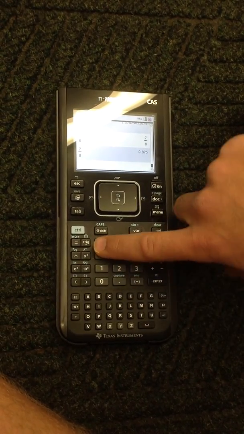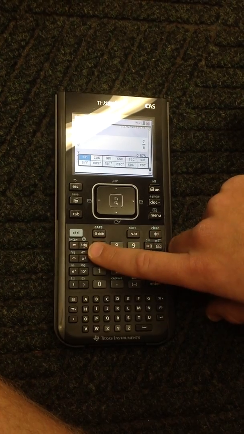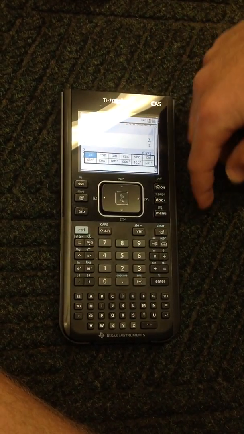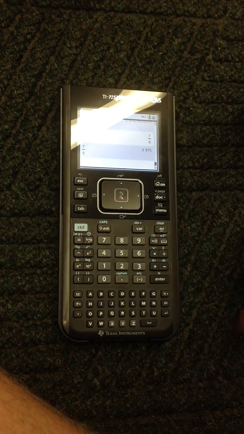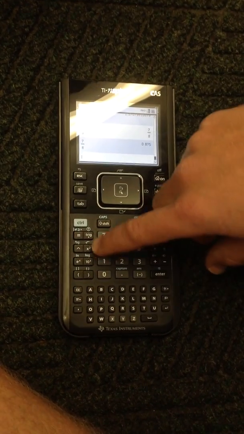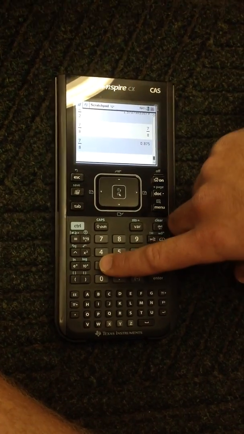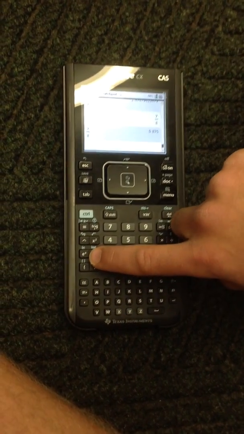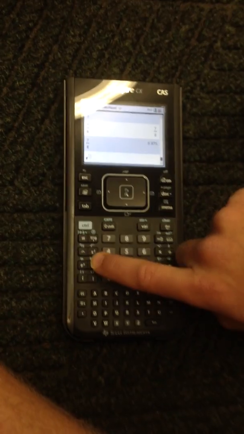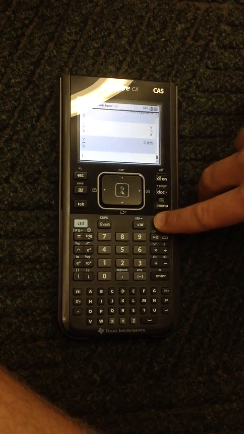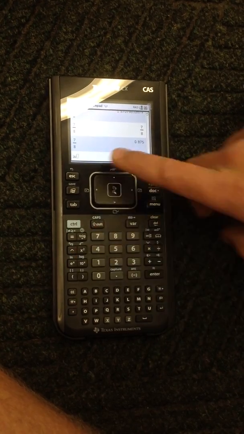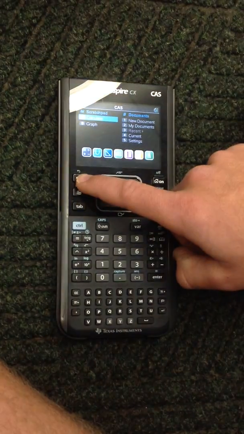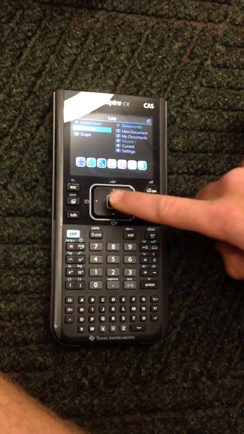Down here, something very important is the trig functions right here. There's a trig button right there. You can find all of them. If you wanna look at the natural logs and the e's, all those functions are right here. The button that you see is the button that you'll get. So that's e to the x. But if you click Control E, you'll get the natural log, as you can see right above E. Alright, so, sorry, let's go back here.